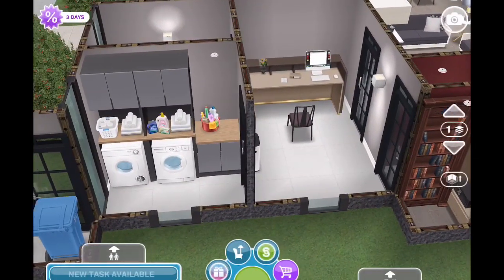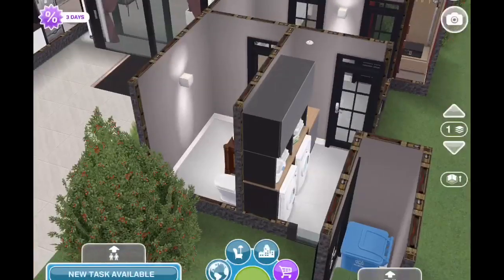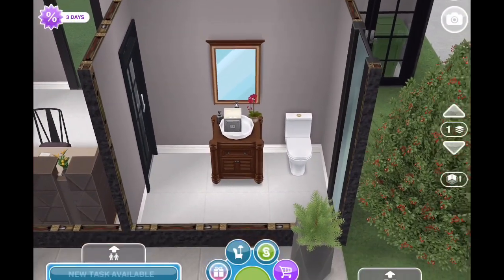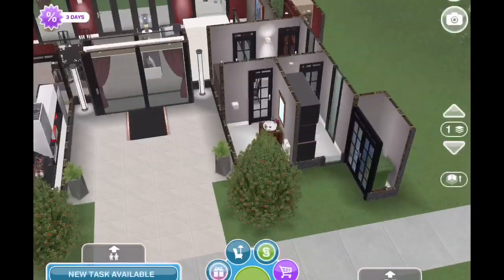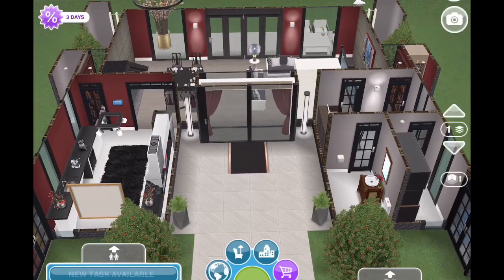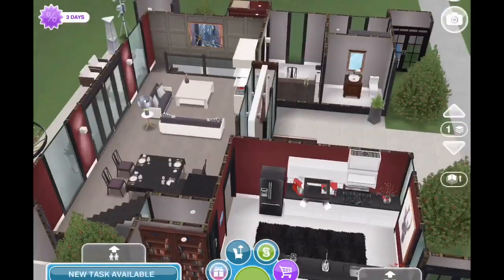So in here, in this little room, these were bathroom stalls, I believe. I slid in a laundry room there and a half bath right here for the first level. Just a simple half bath here. So that is the first floor of the remodel. I really like it. It's really unique looking now, so I'm very happy with that. I may actually end up keeping this one. That's how much I ended up liking it.